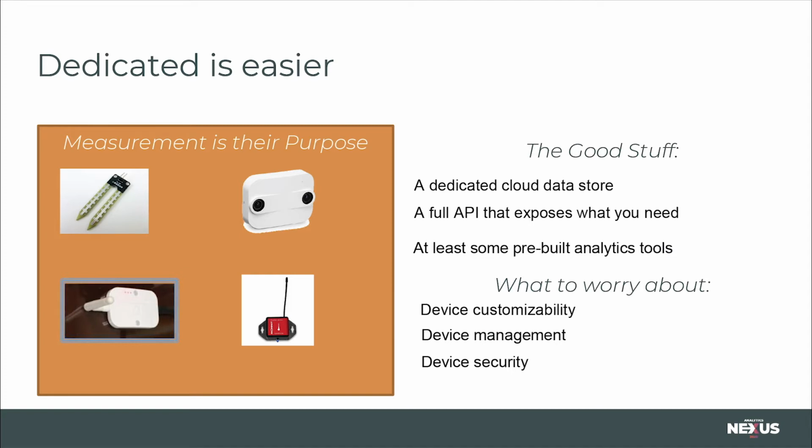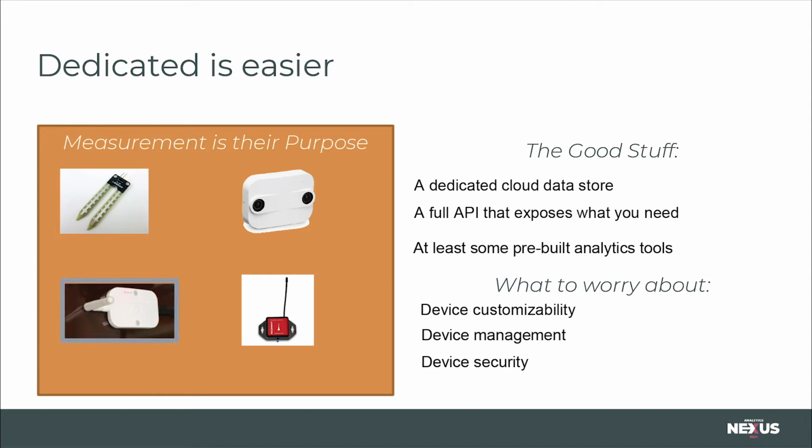That's things like that moisture sensor, a Wi-Fi sensor, a thermometer, a heat sensor, and a video camera that's used for tracking people in space. That's a device that we use a lot in our company, Digital Mortar. But the idea is that each of these devices has a function, and that function just is measurement. When you've got a measurement dedicated device, there's some things you can pretty reasonably expect to get as an analyst.